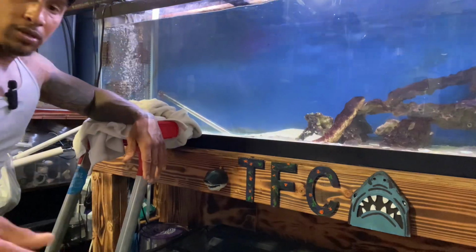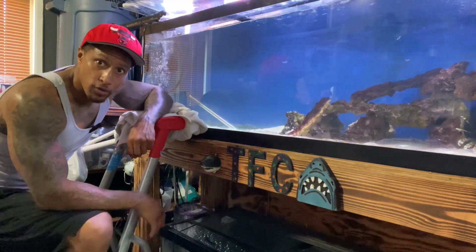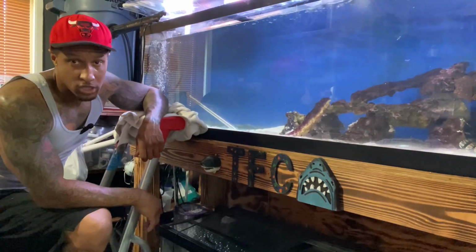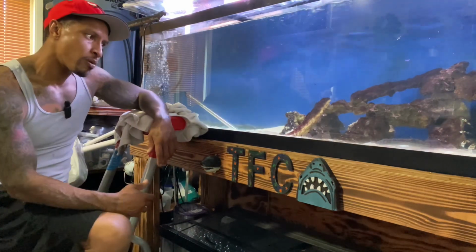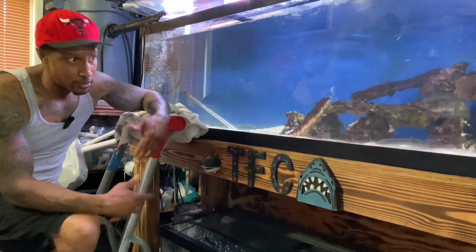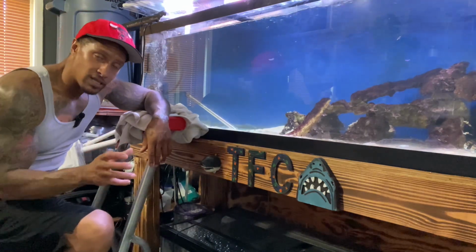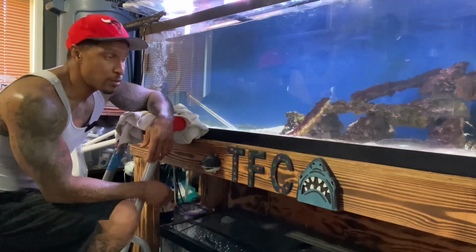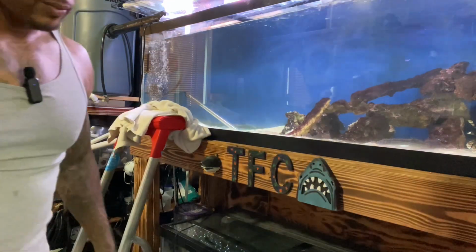You want to work with your aquariums. You know what I mean? Don't ever expect your aquarium to do all the work for you. And if you're smart, you will not do all the work and not allow your aquarium to do some of the work. So that comes in the form of beneficial bacteria. That comes in the form of plants. That comes in the form of your different types of filtration, because the beneficial bacteria lives up in there. Those are the two natural ways of filtering your aquarium. The beneficial bacteria, that's facilitating the nitrogen cycle. And then you have plants and things like that. Even saltwater has certain plants like mangrove that grows out of the water. But maybe we'll do a big mangrove over there or something. You never know.